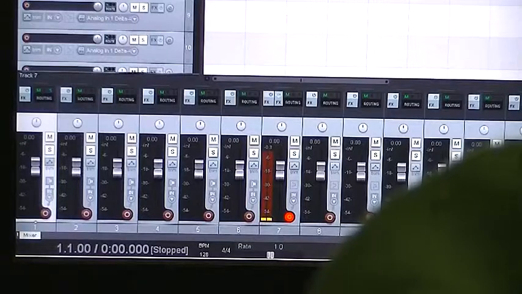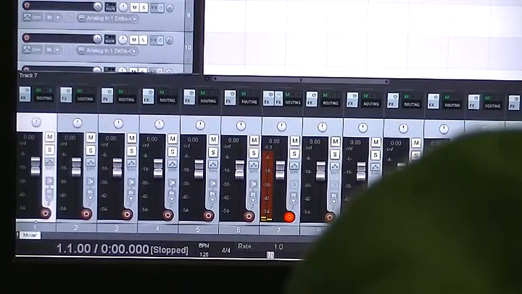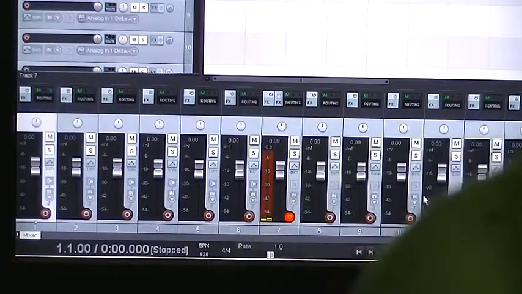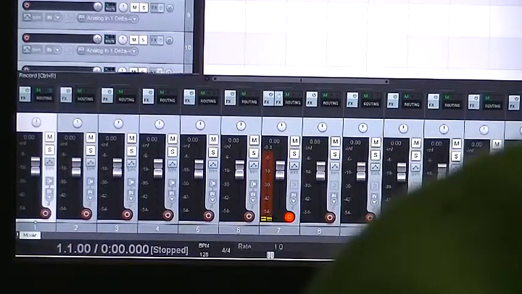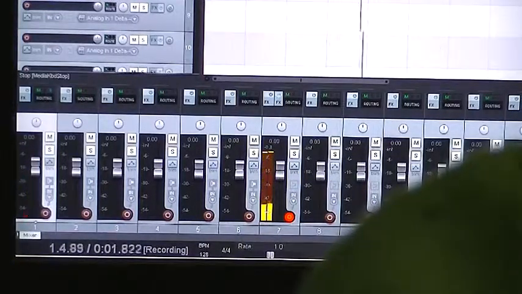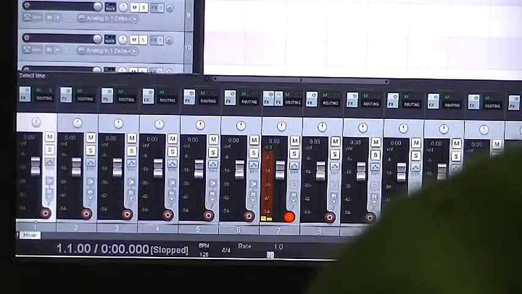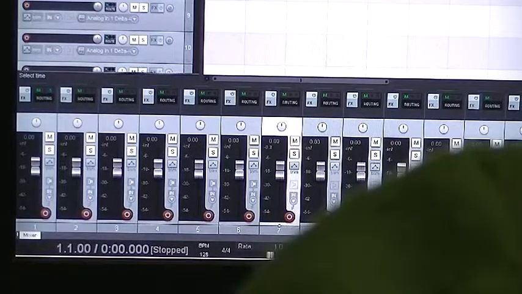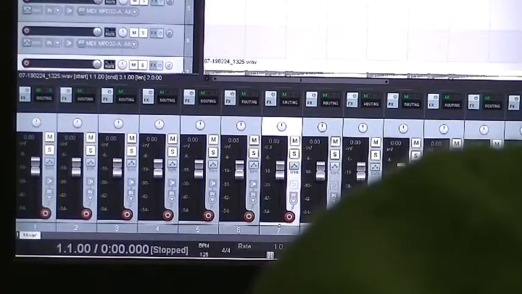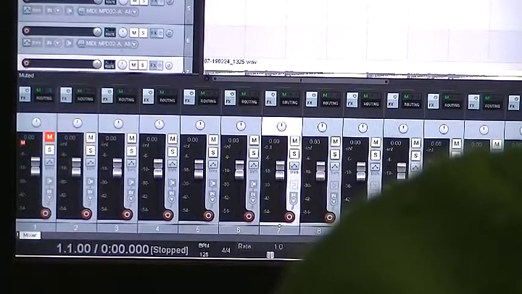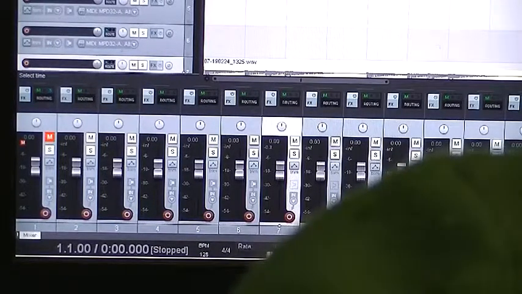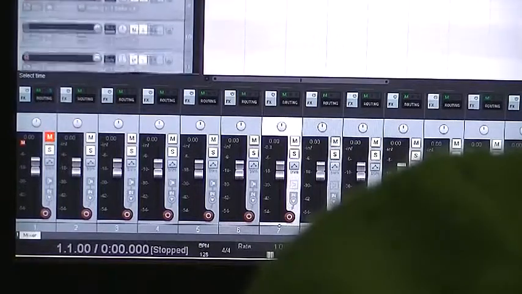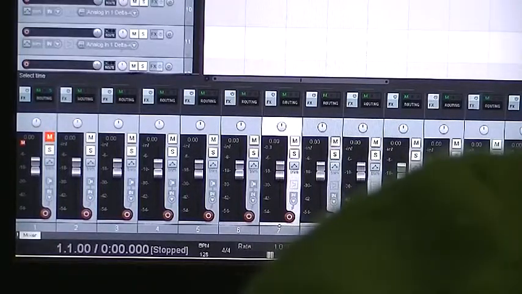We just want one pass, record that audio, and then trim it to the length of the loop. And I'm going to record this audio. Stop. That's it. Turn off record arm. And then remember to mute the MIDI track because you don't need it anymore since you just recorded the audio. Now we have the audio track.